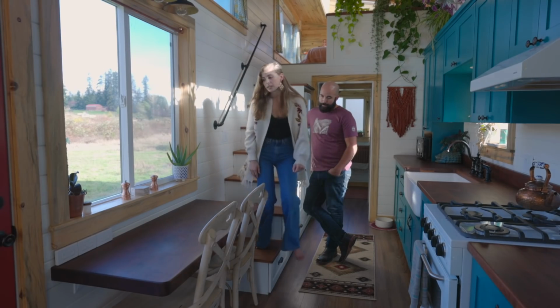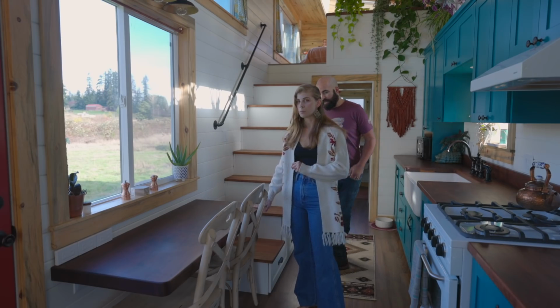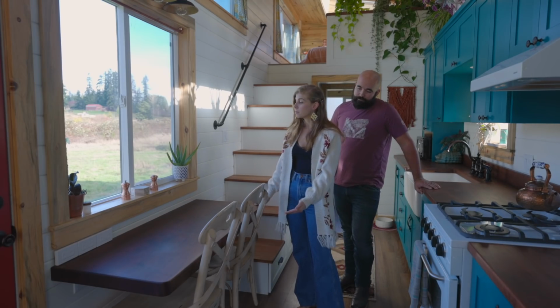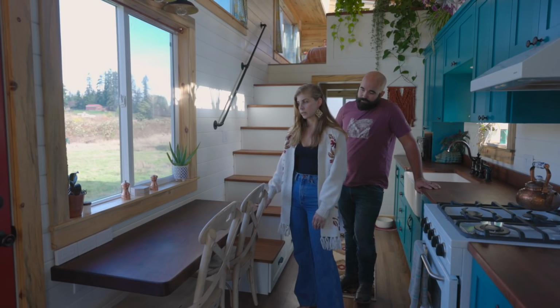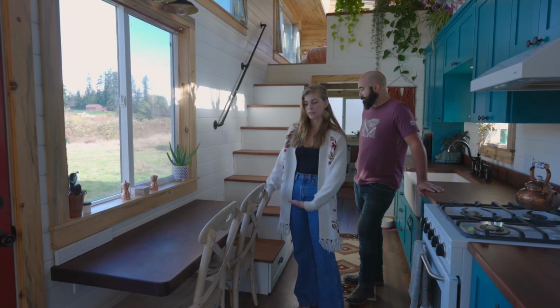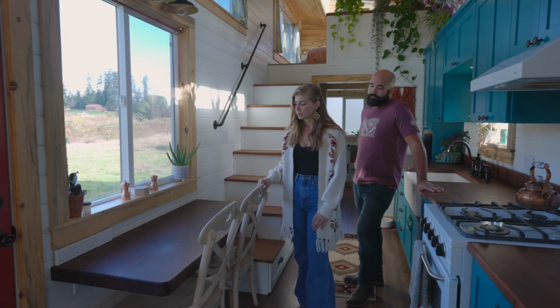You'll see our dining room area right here. This is a big slab of black walnut that we milled down and we have mounted on some big steel brackets, so it's floating, so you never have to worry about kicking legs or anything. It felt really important to make sure there wasn't a lot of things in the way for our feet in this space, since it is a lot smaller than traditional homes, obviously.